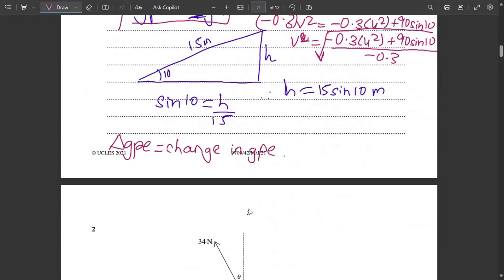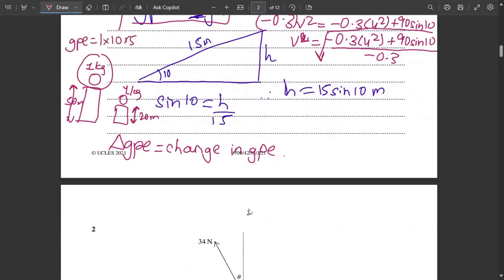So now, I'll give you an example. There is one object standing at 50-meter height, and then it goes down to 20-meter. Let's assume the mass of the object is 1 kg. So what is its initial GP? The initial GP will be 1 into 10 into 50, which is 500 joules. And then later its GP will become 1 into 10 into 20, which is 200 joules. So the change in GPE will be 200, which is final minus initial, minus 500, which is minus 300.